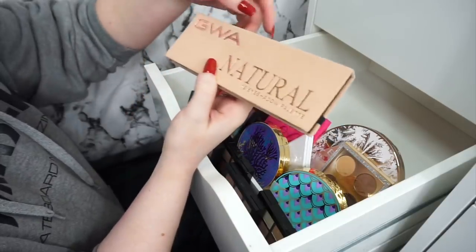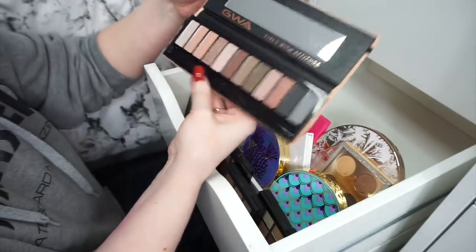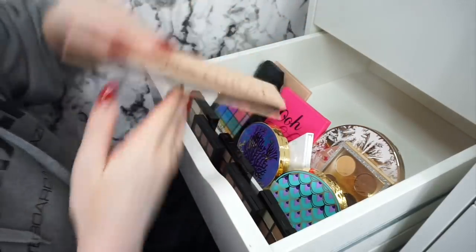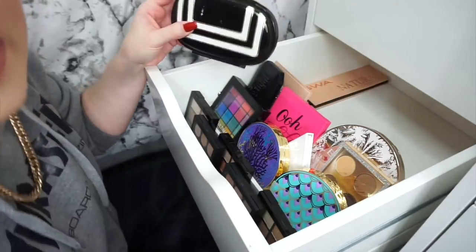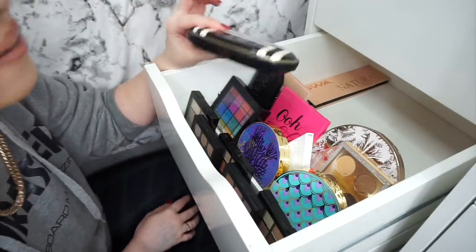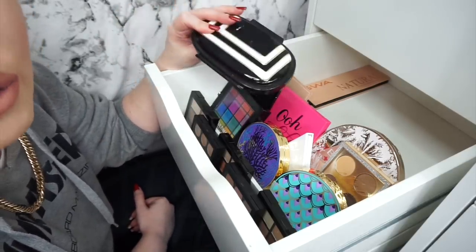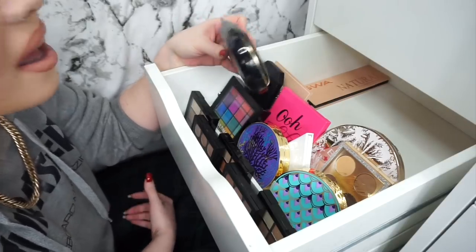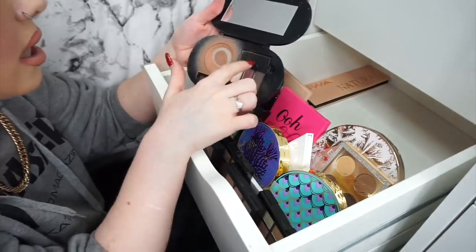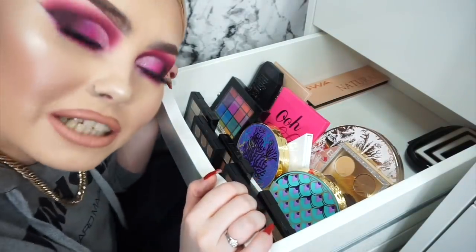Then we have another palette by Girls With Attitude and this is their natural 12 eyeshadow palette. I haven't used that before — I might just keep that anyway. I'm definitely going to keep this one though — this is ancient but it's honestly the very first MAC product I ever owned. Years and years ago my mum asked me what I wanted for Christmas and I said I want something from MAC, and this is what she bought me. It came in a sweet collection with a bronzer, lip shades and eyeshadows. So yeah I'm not going to get rid of it because I just want to keep it for sentimental value.